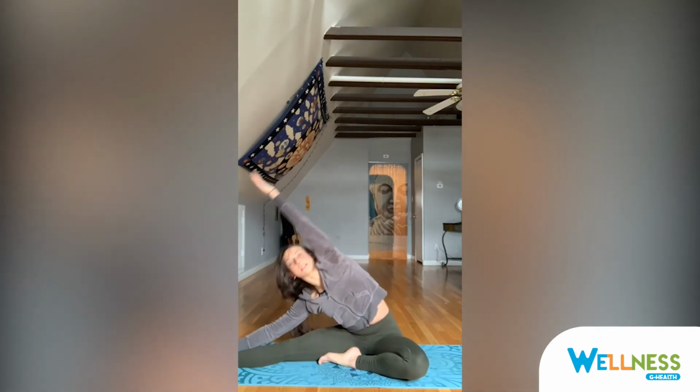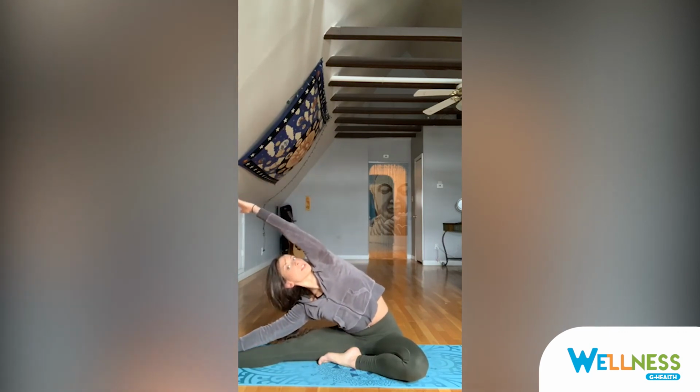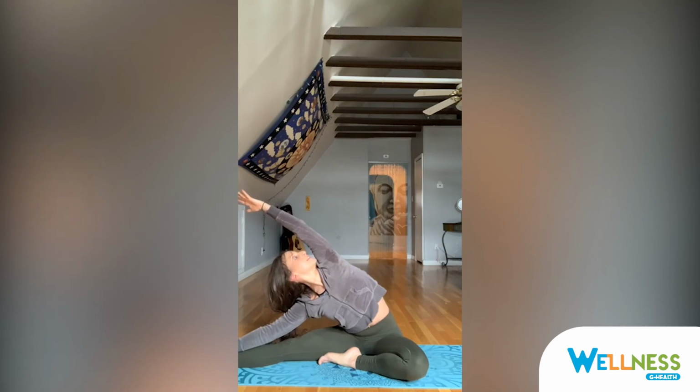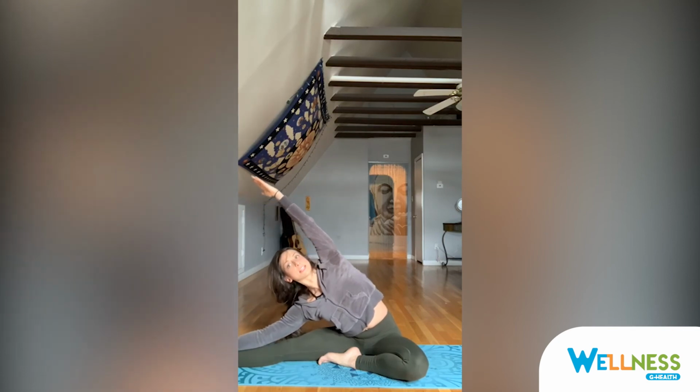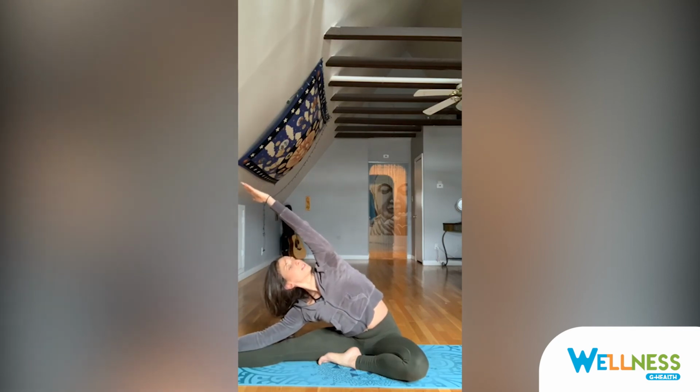No sinking in. You really want to just stretch and send your right shoulder to the back wall and open up your chest to the front of the room. Your eyes can come towards the ceiling. Making sure you're breathing length on either side of your neck.